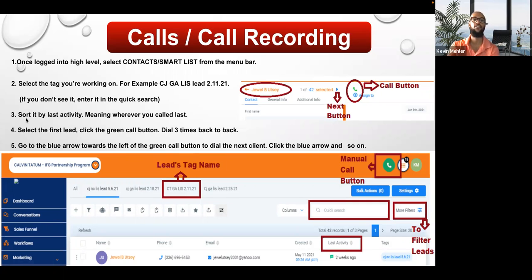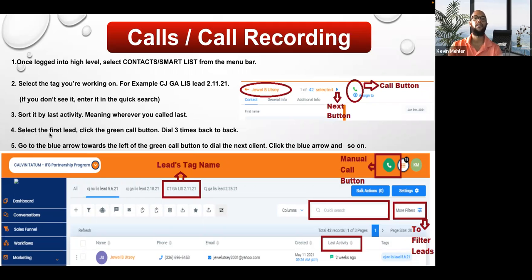Then the next thing is you would sort those by last activity, meaning when you last called that client. As you can see, the last activity is right here with that icon. Your list of clients starts with the first one, and then there's a whole bunch coming up. You don't want to call the same people again. You want to call who you haven't been able to reach. Clearly you do want to call the other people as well, but if you go on lunch and come back, you want to stop where you finished, not call the same people again that you just called an hour ago.